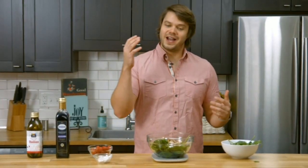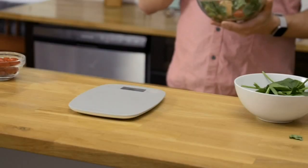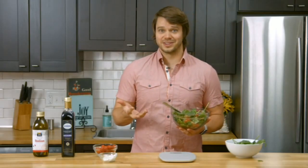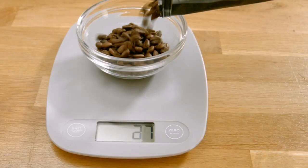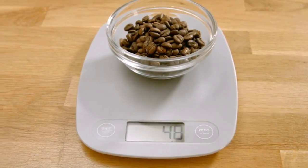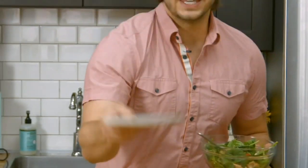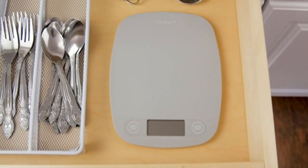All right, so I am done with my salad. I'm ready to enjoy it, and I know exactly what went into it. So while I use this scale for meal prep and I just made the salad with it, you might find that you enjoy baking with this scale or maybe making coffee. You can even use it to weigh your mail out. When you're all done, it's thin, which makes it very easy to put away.